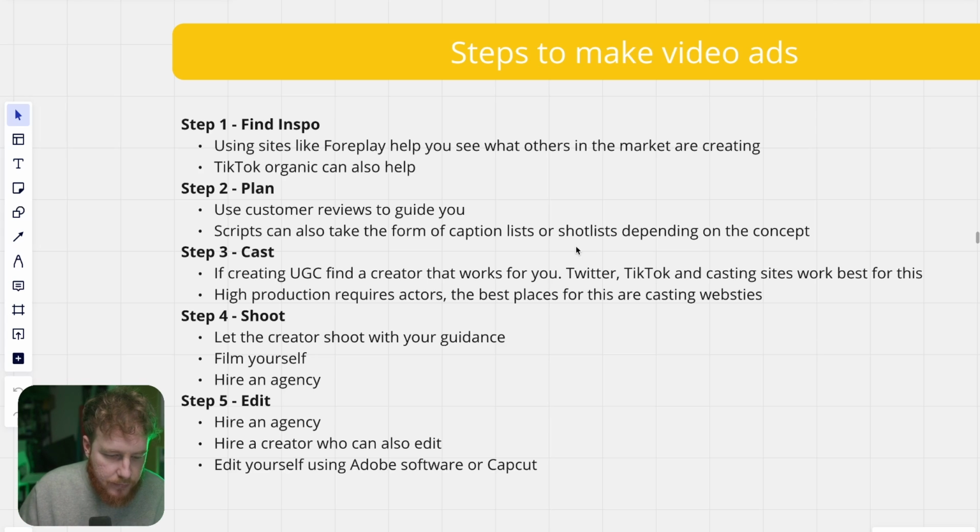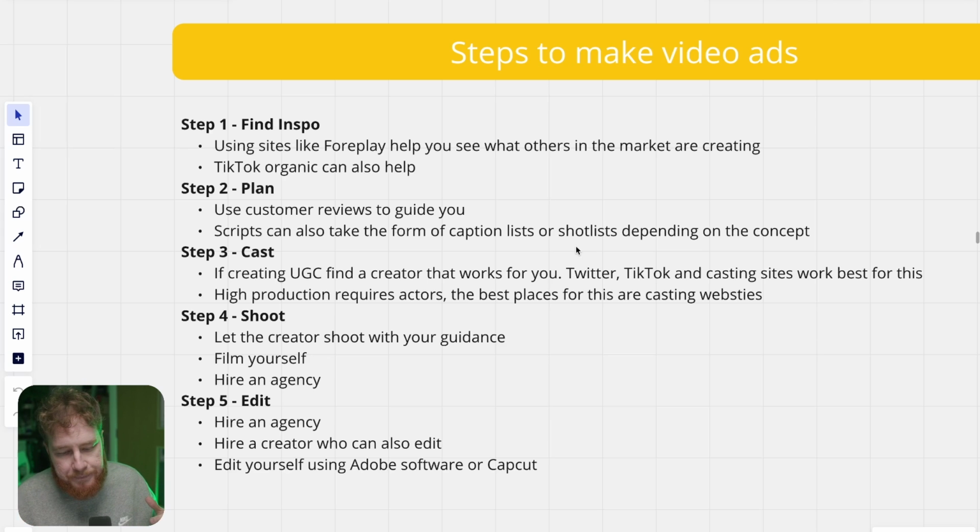Once you've done that, step 2 is to plan it. I'd normally always argue to use your customer reviews. The reason that we do this is because that's how your customers are speaking. That's what they care about your product, right? So form the scripts from your reviews. I can make another video going further into this. If you want, leave a comment and let me know if that's something that you'd be into.